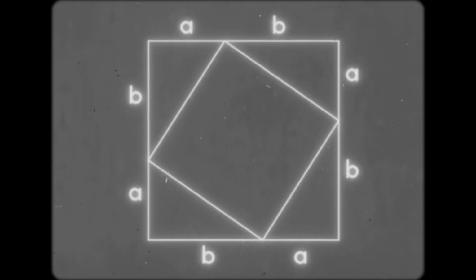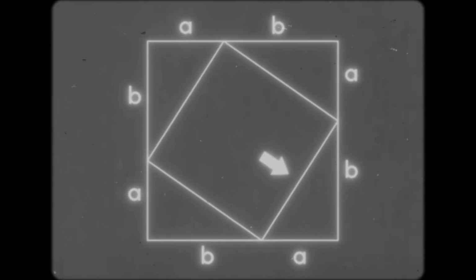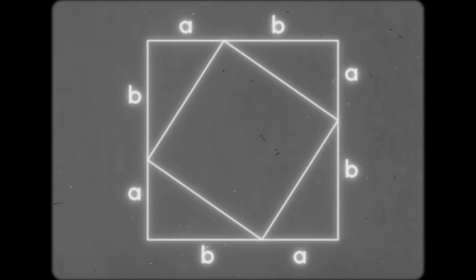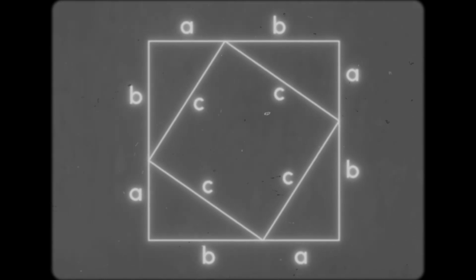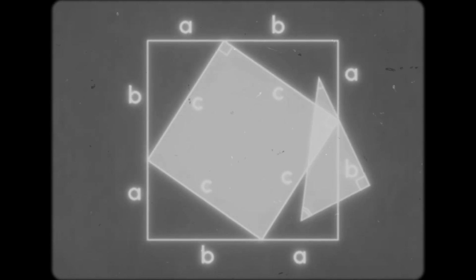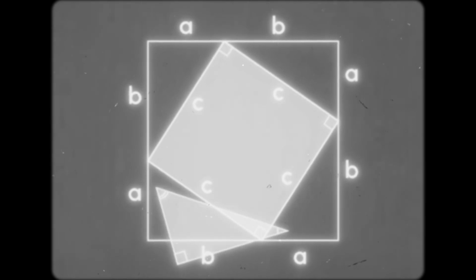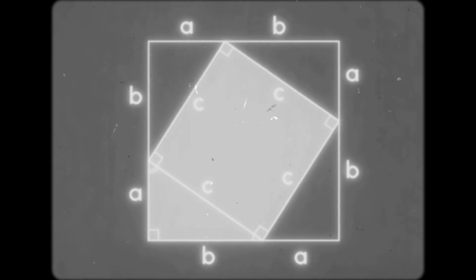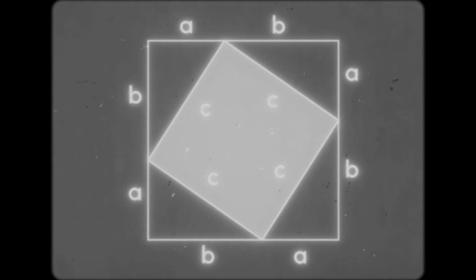Moreover, this feature is very important, because we can notice that two sides of each triangle are legs, and each of these other sides must be a hypotenuse. So knowing that, let's just mark it as C. But if you look closely, you will notice that these C hypotenuses make another square, because a square has both equal sides and equal angles. And because we marked A's and B's clockwise, the proportions of sides and angles will remain, and will all be equal to each other from every side. Therefore, there is another square with the area of C times C, or C squared, where C is the hypotenuse of this right triangle.